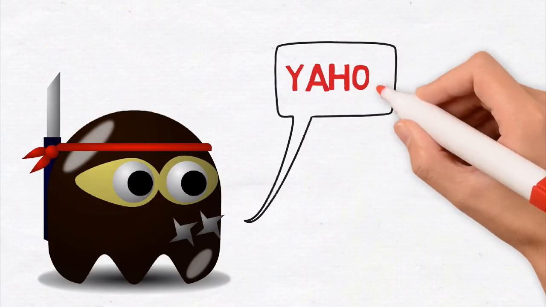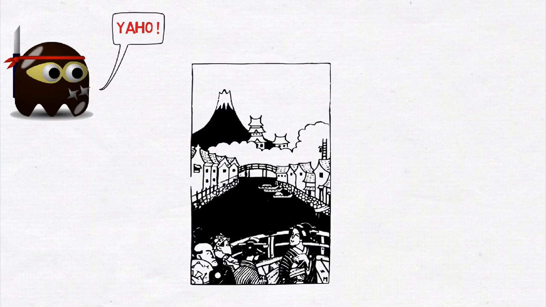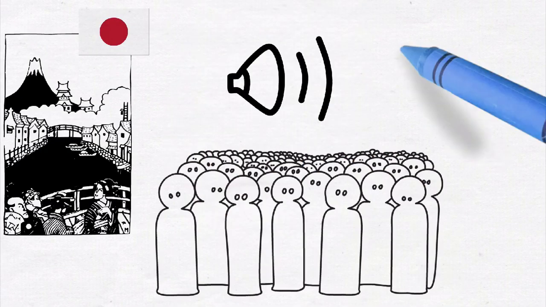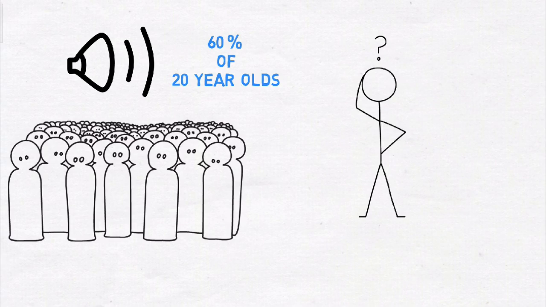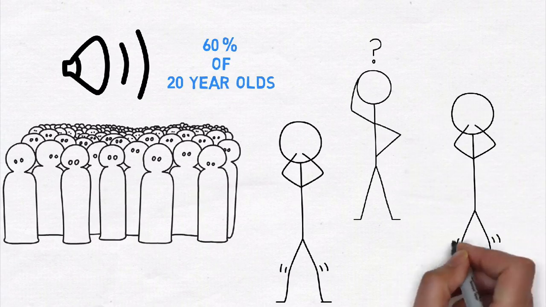Hello everyone and welcome to this week's viral math problem. This video went viral in Japan a few months back after the media reported that only 60% of 20-year-olds could arrive at the correct answer. The media was surprised at such a low success rate given that Japanese students do very well in international math tests.